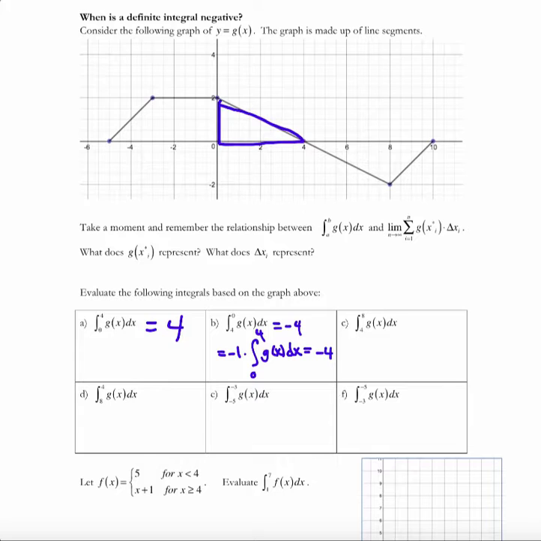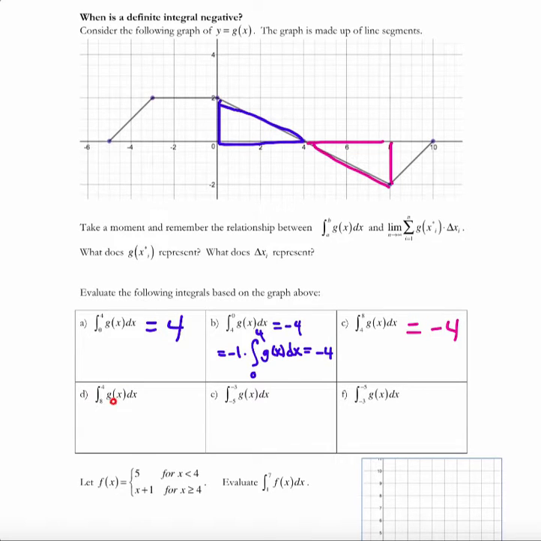All right, in this situation, let's take a look here. I'm thinking that this is going to have a negative value, right? Because all of our f of x's, rather g of x's, are going to be negative, and our little dx's going left to right will be positive. I think it's the exact same kind of congruent triangle to this one right here, so this one should be negative 4. Awesome. You try D on your own.